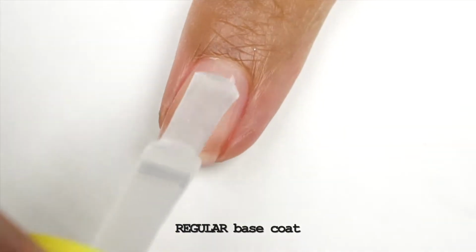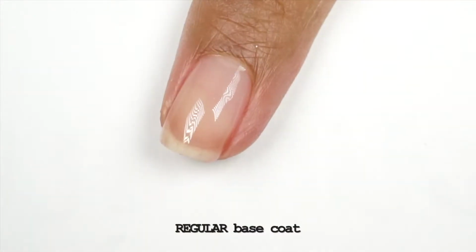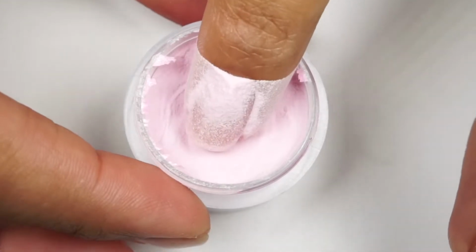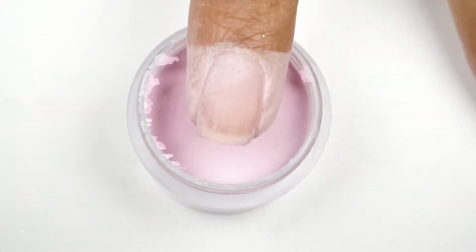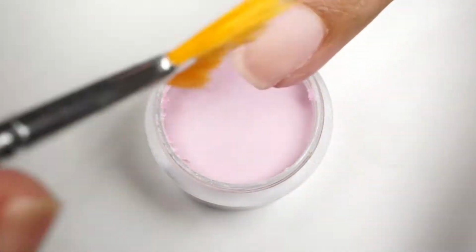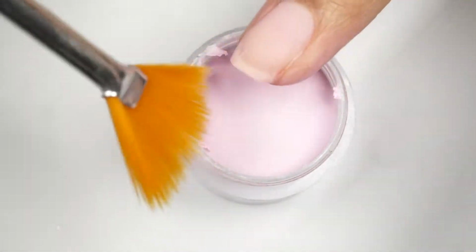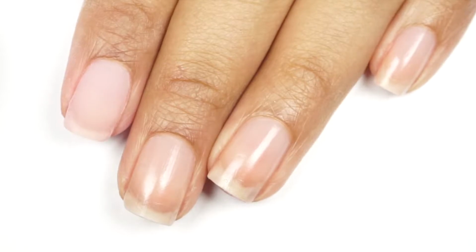After I made sure that my peel-off base coat was dry, I went in with the yellow stopper base coat, and immediately after applying it, I dipped my nail in the powder. Now, I realized that the first coat didn't seem to be very opaque, and I was actually surprised when I took it out and cleaned it off with the brush, because comparing it with the rest of my nails, the color was pretty soft and pretty, and I did like it. I think this one would be a good choice for a French manicure.